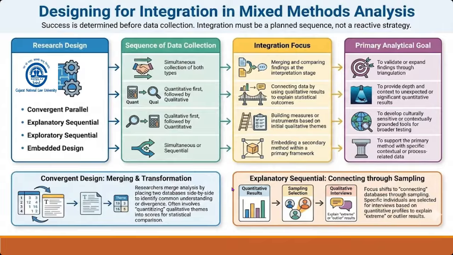Similarly, sequential design. When it comes to sequential, whether you're choosing qualitative first or quantitative first, you'll complete it. And based on the first research, you're going to select your second step of data collection. And here the focus shifts to connecting databases through sampling: specific individuals are selected for interviews based on quantitative profiles.